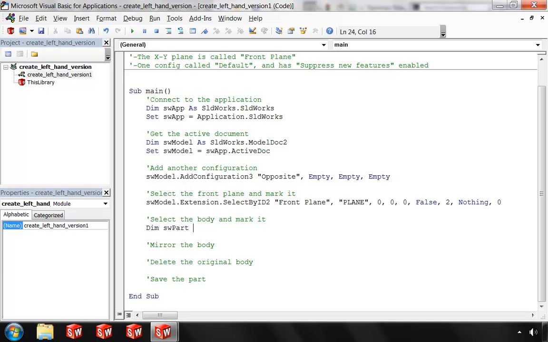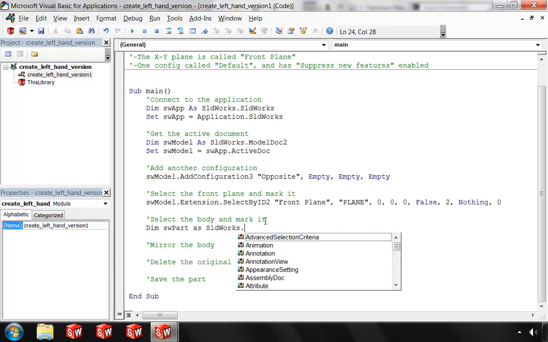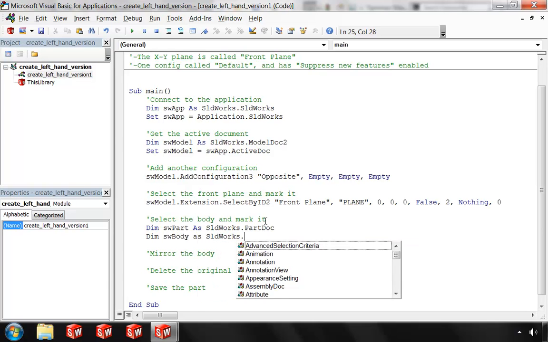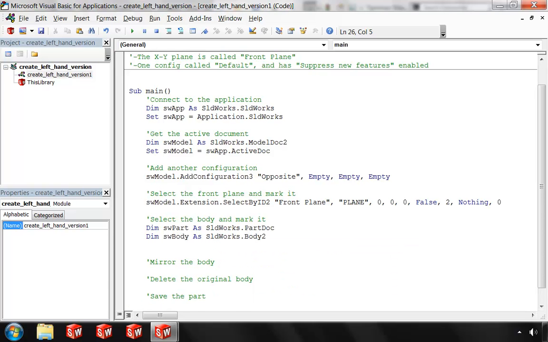So for variables, I'm going to say Dim swPart As SldWorks.PartDoc, and the reason we're creating an IPartDoc variable is because that is the object that allows us to get the bodies in the part. Then we're going to declare an IBody2 object.